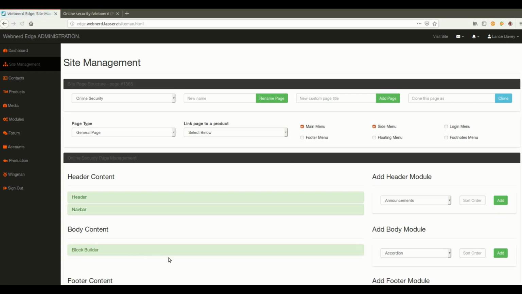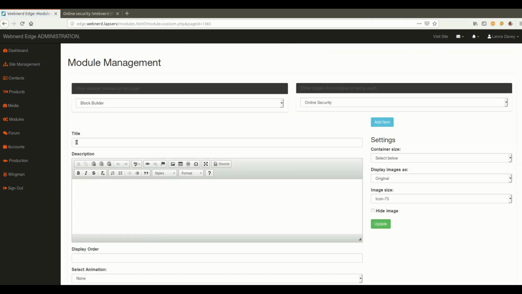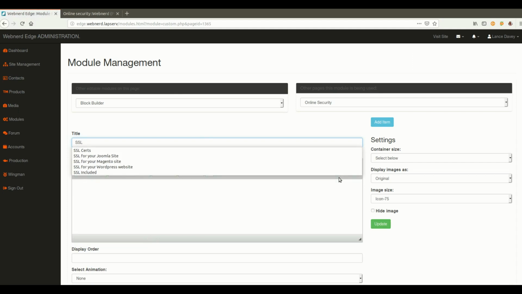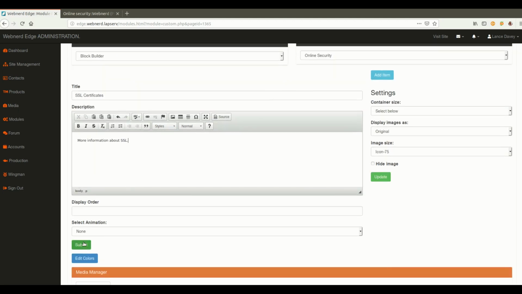I'm going to turn the block builder on. Okay, so we've created ourselves a basic title.